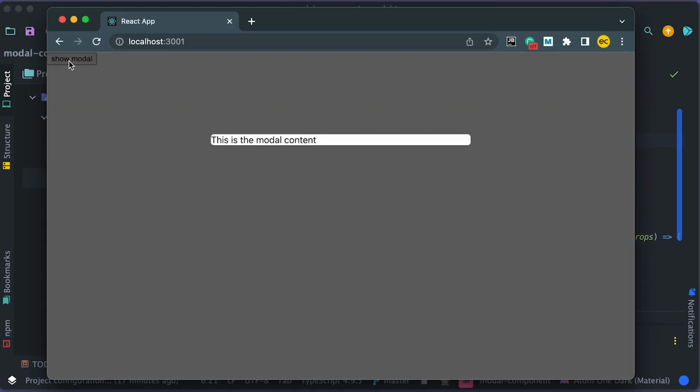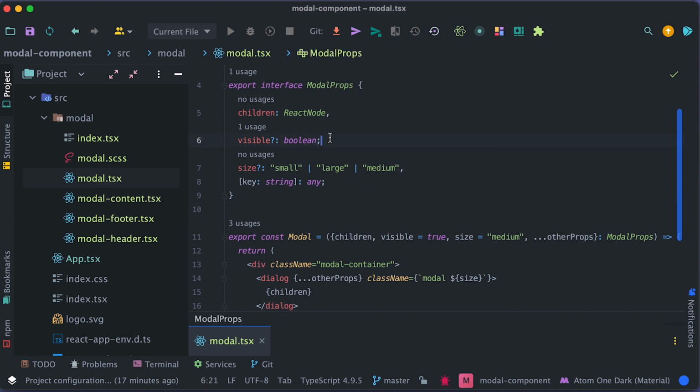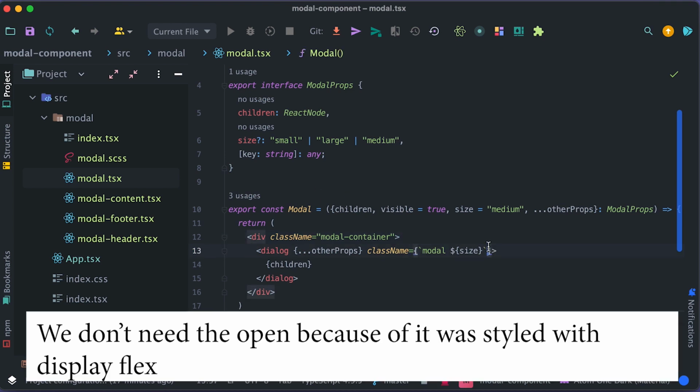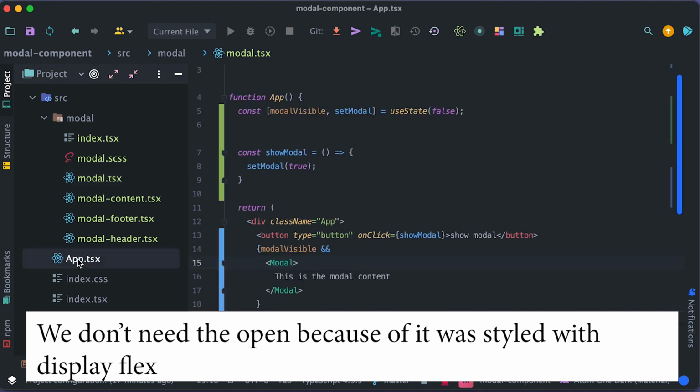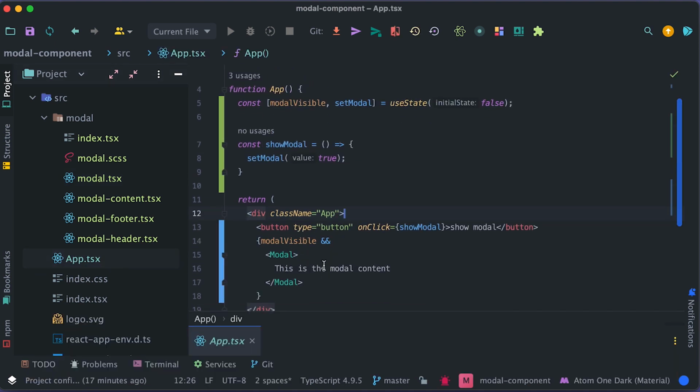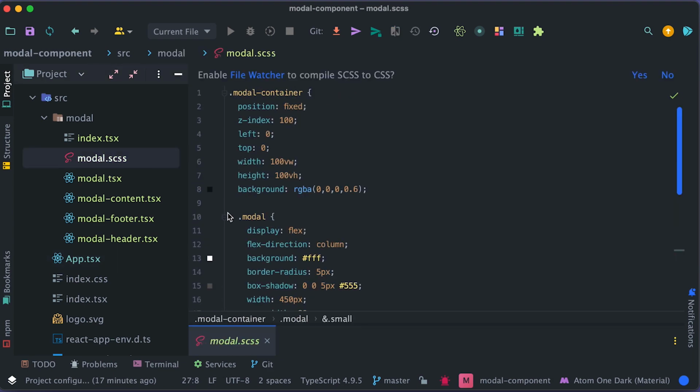So now we can click here, we can see it shows up. We can make this not a thing, but yeah, modal always there. See, we don't even need to open now. Good. So we're conditionally rendering this modal now. Cool.